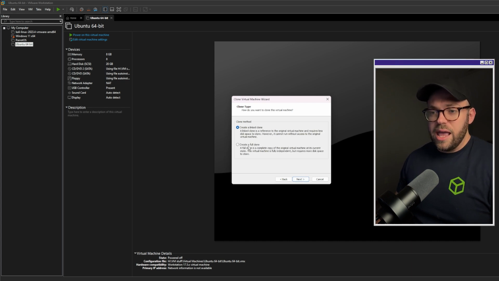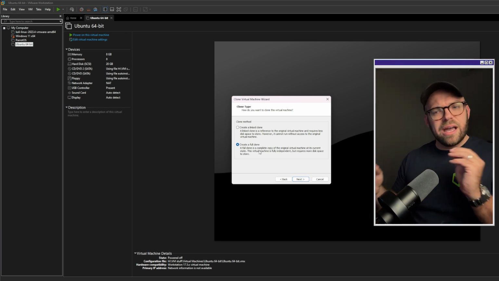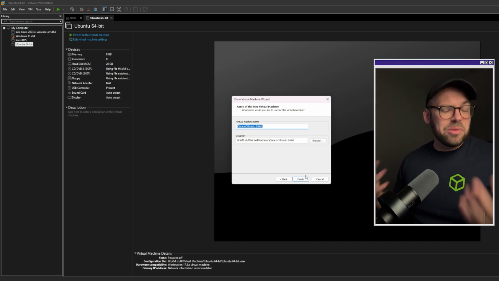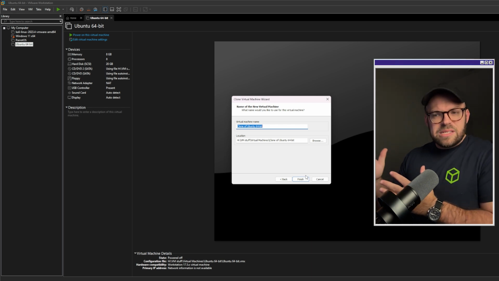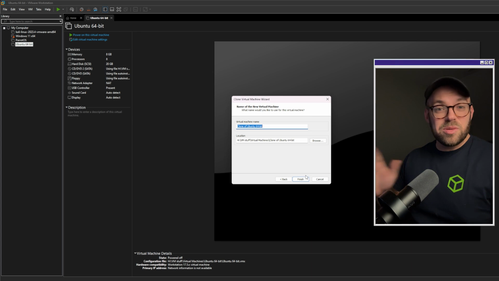We're going to create a full clone, independent from the other ones. We don't want to link them together. It's going to be a little bit more in the sense of gigabytes, but that's completely fine. We're going to be doing this one for our SIEM build, and then the other one for our malware analysis. So we want them to be independent from each other. We don't want to build off of another.